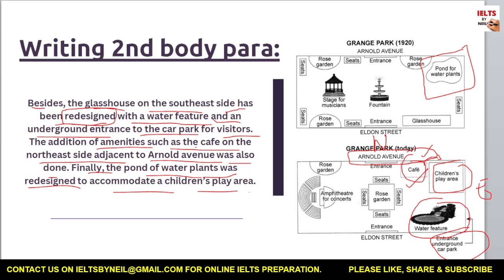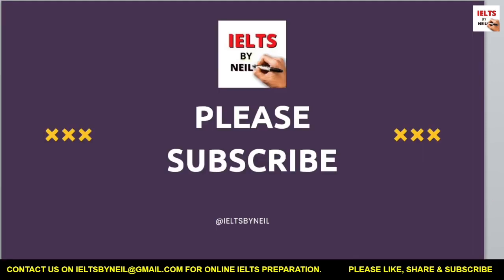So this is how you write a map in your IELTS test. Now, let me repeat it again. Whenever you have map writing, make sure, first of all, you see the number of changes, divide them into half, and then in the first body paragraph you can talk about the first half, and in the second body paragraph you can talk about the second half, right? And of course the overall statement will have the general features, not the main features, and the body paragraphs will have the detailed information.